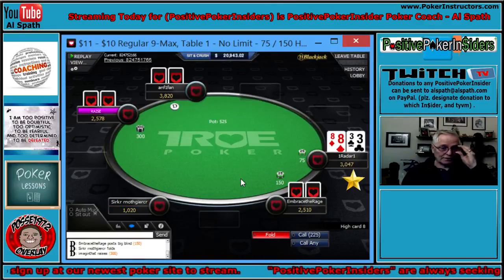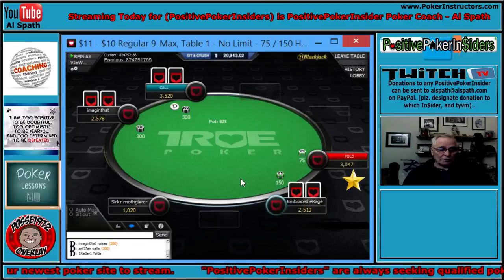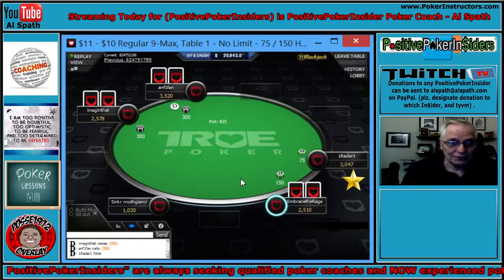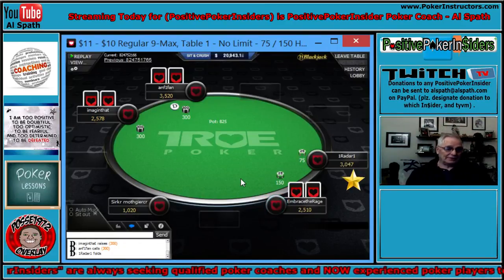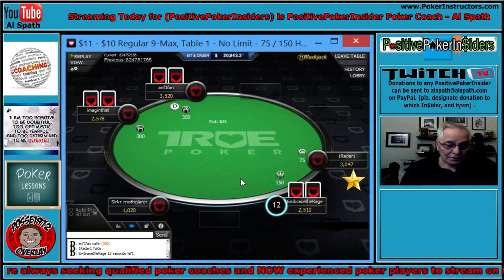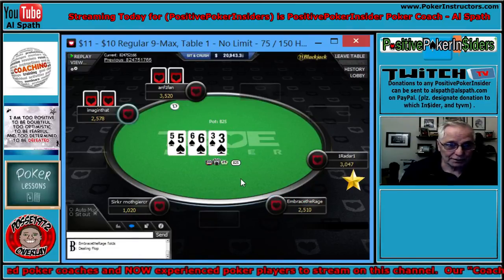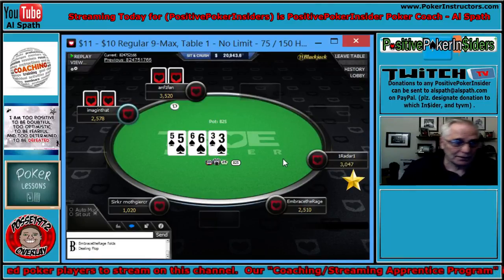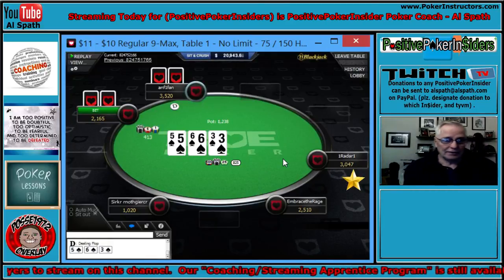It's raised, min-raised to 300, called by the button. Big blind has got good odds here. It's 150 for 850, so he's getting close to 5 to 1 on his money. It's very good. Anytime you're getting 5 to 1 on your money in a blind, that's a pretty good calling situation. I don't like it when I'm getting 3, 4 to 1. I like 5.5 to 1, 5, 6 to 1.